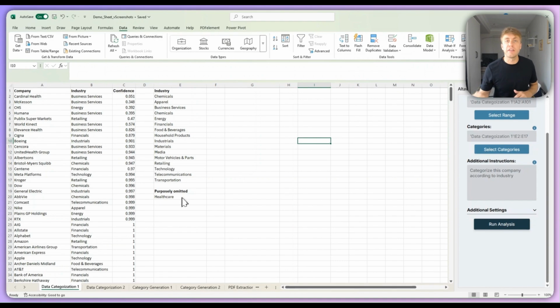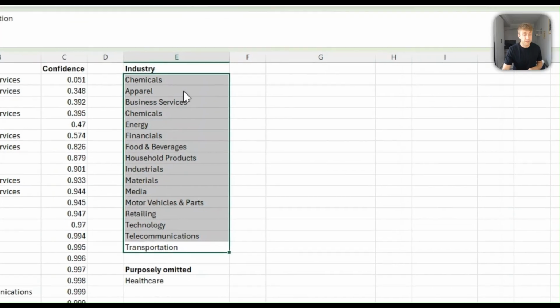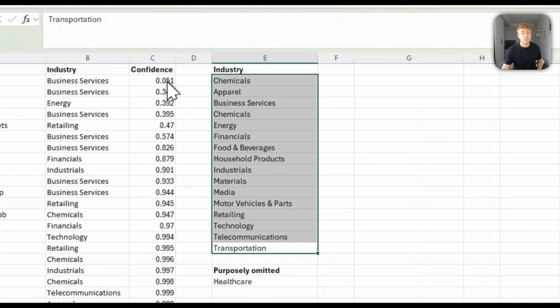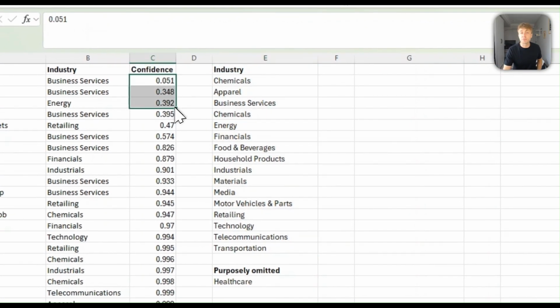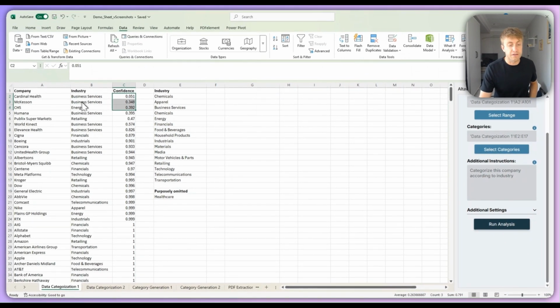If we had chosen that other or unknown or not applicable option, we'd probably see that substituted in here. But we forced the model to pick a category. And when it has to pick between categories that aren't really applicable, it doesn't know which one to choose. As a result, we see super low confidence scores. So again, these should have been healthcare. If I run it again with healthcare in there, it would be included.